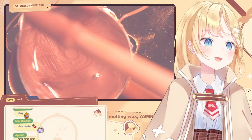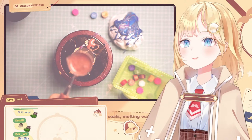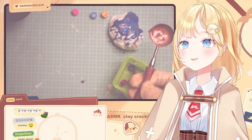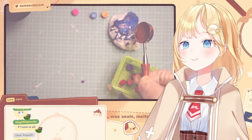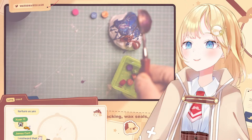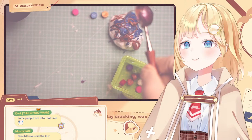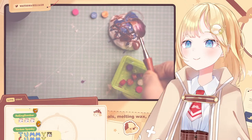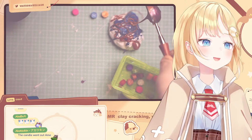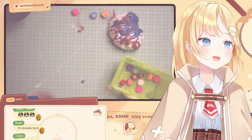Alright, it's time for some pouring. Show me your dummies. I'm just kidding, we're just pouring it over this thingy. Shit. It's kind of nice. Why is it so slow? Go faster. Maybe I have to scoop it out. Should I scoop it? Too thick. Oh my god. It did the opposite of melt. It cooled down super fast. Is it too cold?